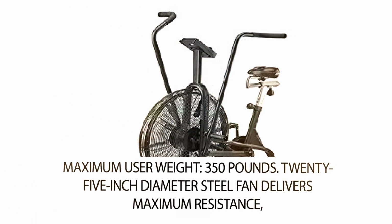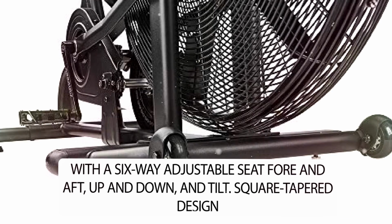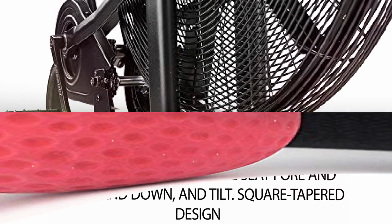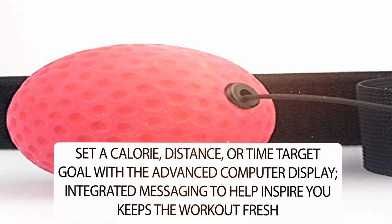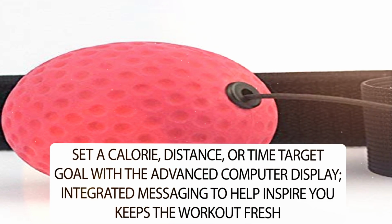25-inch diameter steel fan delivers maximum resistance, with a 6-way adjustable seat: fore and aft, up and down, and tilt. Square tapered design. Set a calorie, distance, or time target goal with the advanced computer display. Integrated messaging to help inspire you keeps the workout fresh.